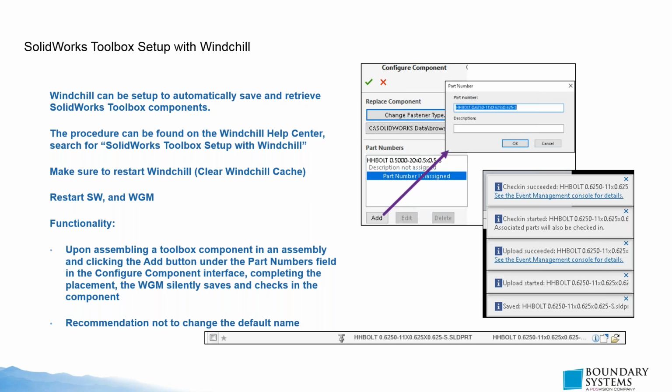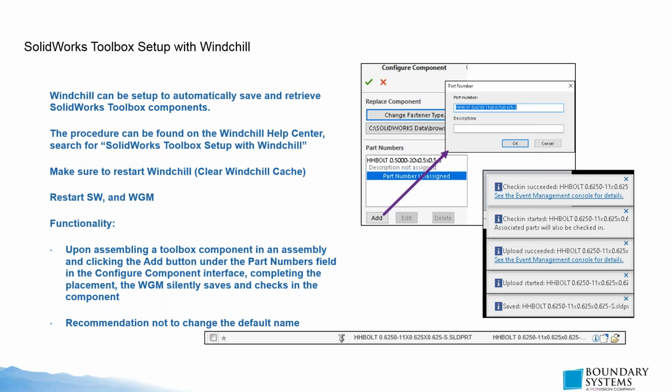You might want to restart Windchill and clear the cache. And by all means, you want to advise all your clients to restart SolidWorks and Workgroup Manager. The idea is that once you start using those toolbox components, in the background, the Workgroup Manager will check them into that dedicated area.